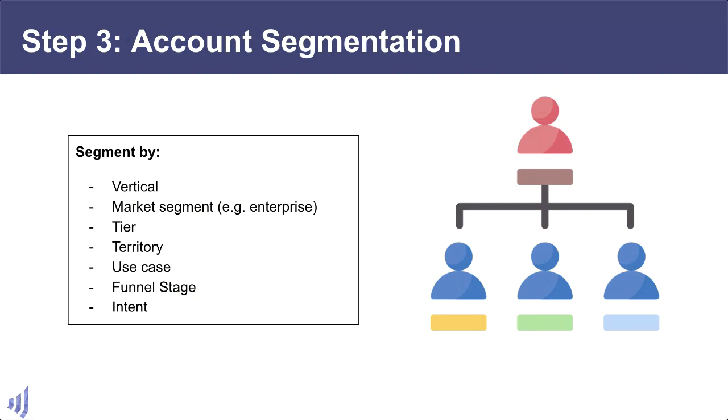And the beauty of segmenting the accounts is that you can really become strategic with your budget. So, for example, if most of your revenue will come from enterprise, you will allocate more budget to the enterprise segment and less toward your mid-market segment. And then you can shift as you see traction and results. Same with your territory or your verticals. If you see that maybe the manufacturing vertical is performing better, you're going to put more budget there because you have segmented your accounts.